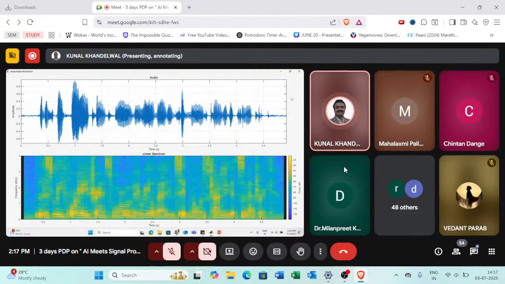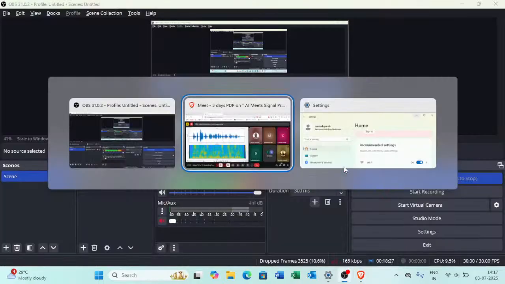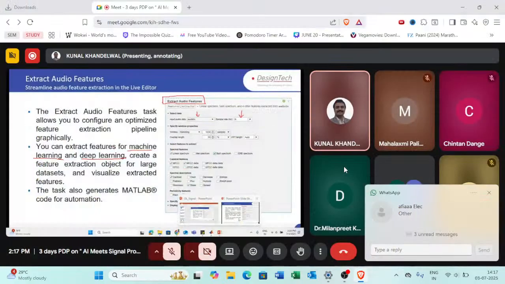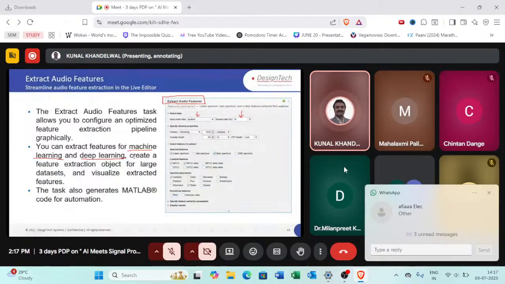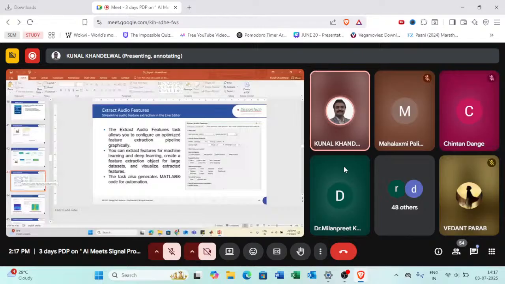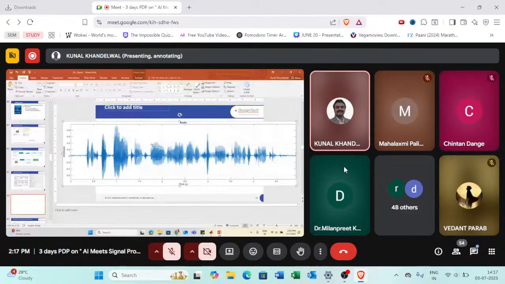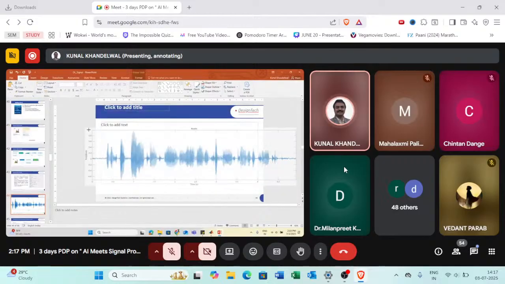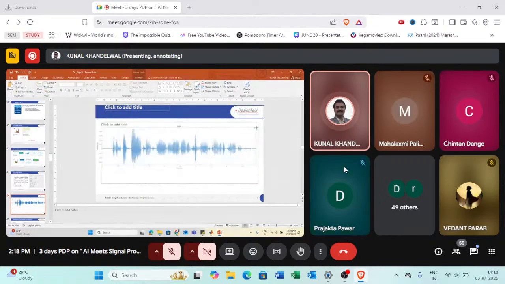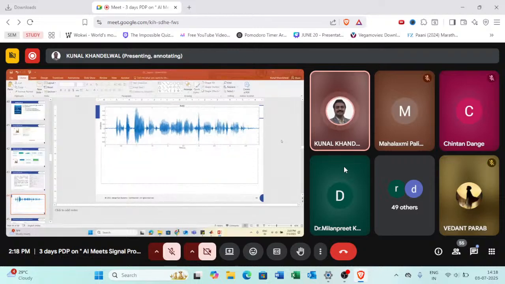So let me copy this, copy as an image. Let me take a new slide over here. Okay, I have got this figure. So see how easy it is to copy paste the figures when you're working with MATLAB.